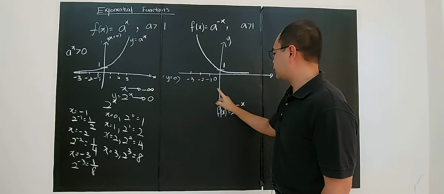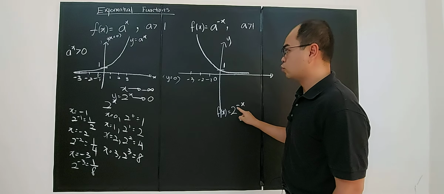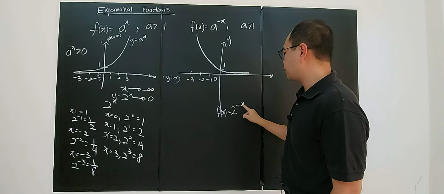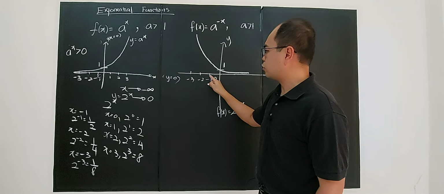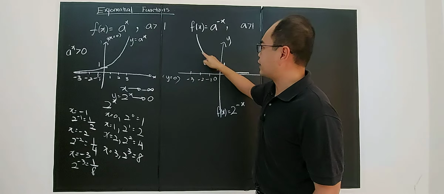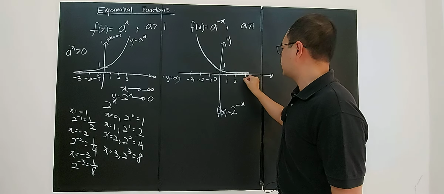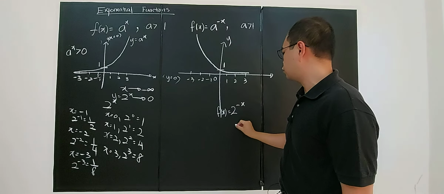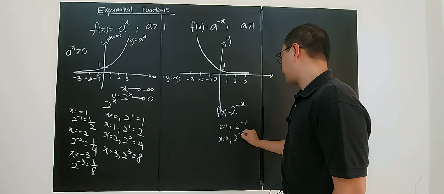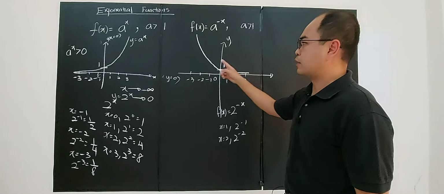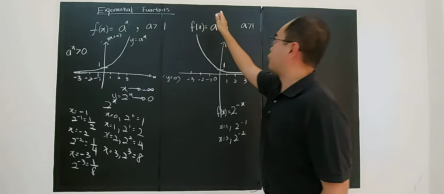So as the number gets negative 1 for x, it will become 2, right? It means the negative makes this positive. So negative 2, you have positive 2, 2 to the power of 2, which is 4. So it means when you go to the negative side, the graph will get higher and higher. So how about this? 1, 2, 3, right? When x is 1, here will be 2 to the power of negative 1. When x is 2, 2 to the power of negative 2, getting smaller and smaller. You see the difference between these two, because of the power of x here and the power of negative x here.